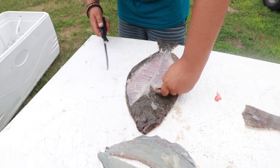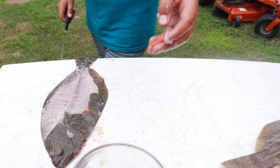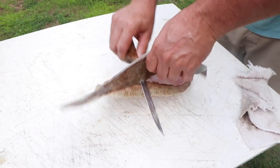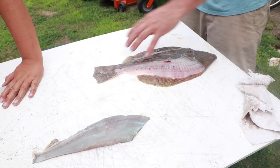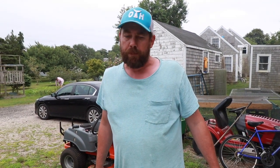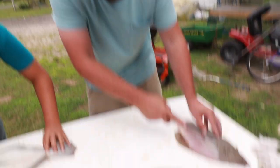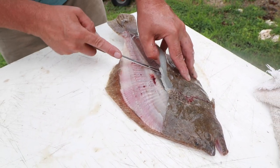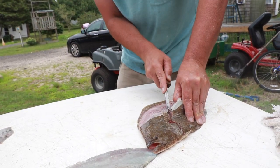Ethan is trying his best as well over here. There are four fillets per fish — some guys I know can take the whole one side off in one fell swoop. I'm not good at it. I always split it down the center and then just work back from the backbone, and then try to get that tip under there. I am not good at this — I don't know why we're filming this because this is not a how-to, this is a how-not-to.